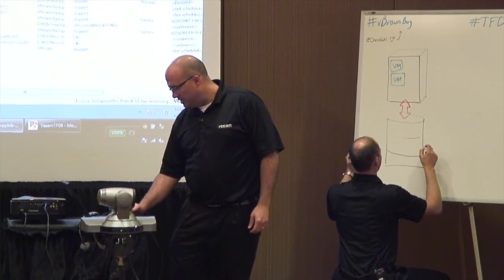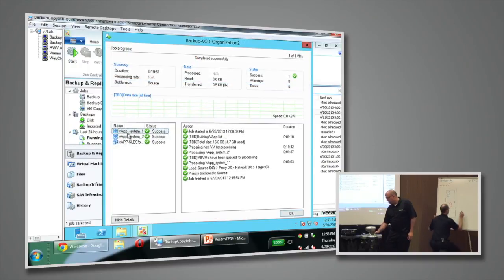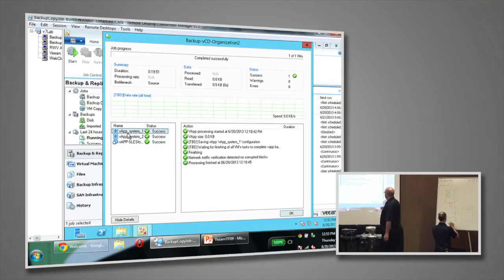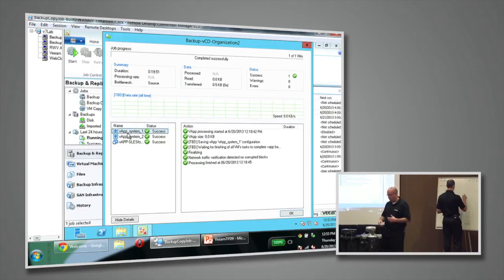The best part about it is, much like when we process a virtual machine as part of the backup, we actually process the definition of the vApp. So right here is a virtual machine. We do our SAN mode, identify the VMDKs, all that good stuff, but as a separate item of the job, the money shot is right here: saving the system configuration of the vApp, right? So that container we can restore to the same organizational VDC it came from. We can even restore it to a different organizational VDC with this definition. Hope your networking is the same, but chances are if you're doing that type of migration, you're going to check it anyways. But that's the logic on that.